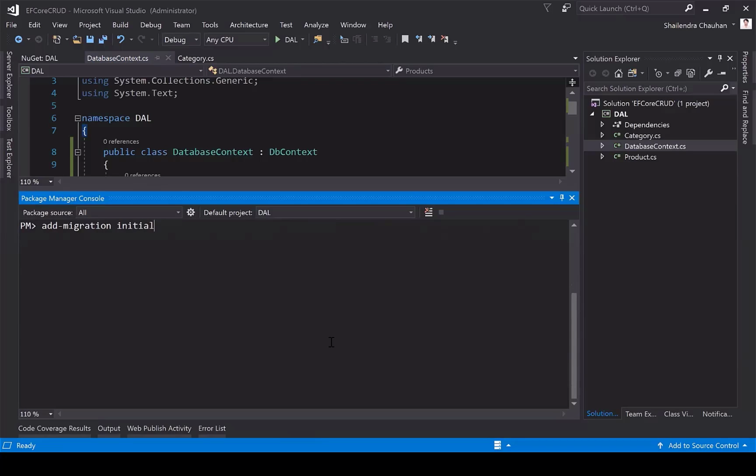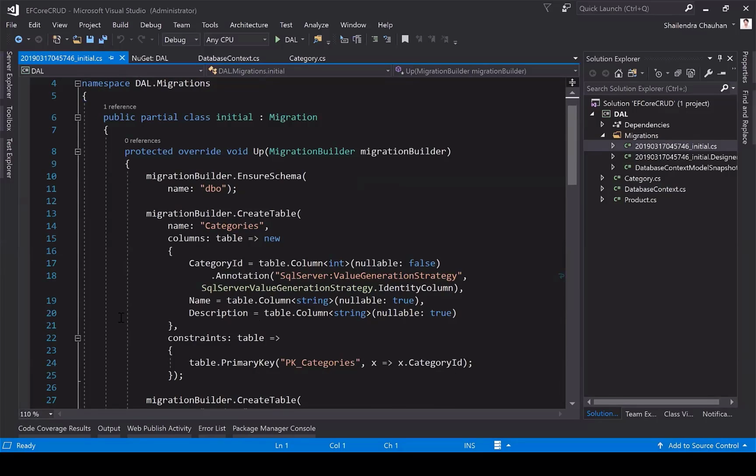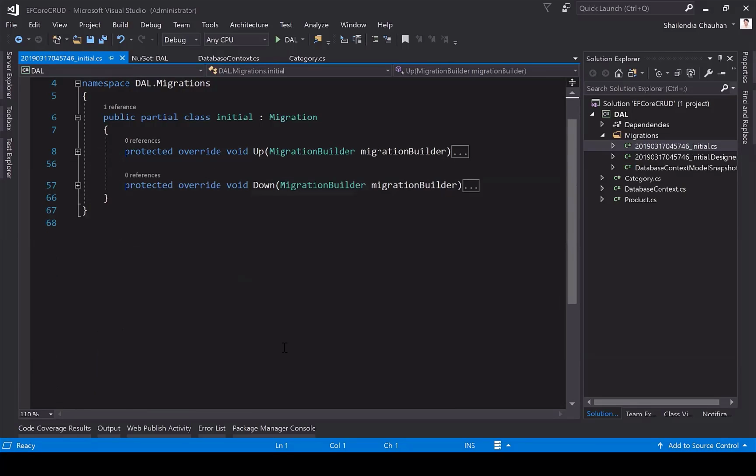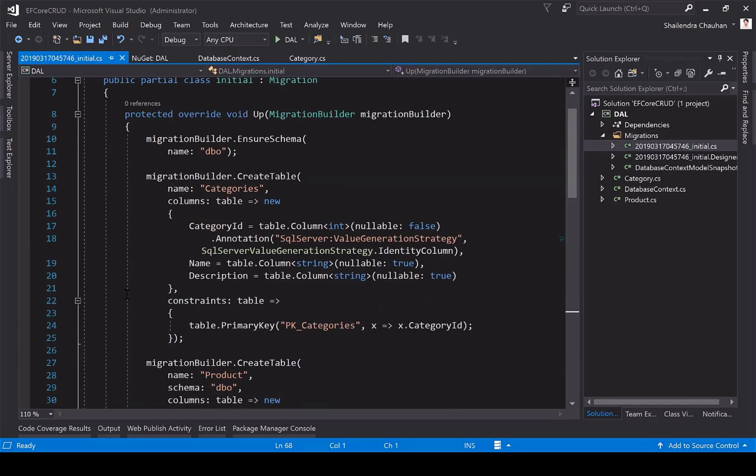The migration name can be anything, ABCD, XYZ. We are doing it the first time, that's why it is Initial. What it will do is first of all enable the migration. After that, it will add the initial file there with all the model changes we have in our code. You can see it has 2 methods, the up method and the down method. In the up method, we have the code which we are going to upload, like which database we want to create, or what changes we want to do in the database. Those changes you will find in the up method.